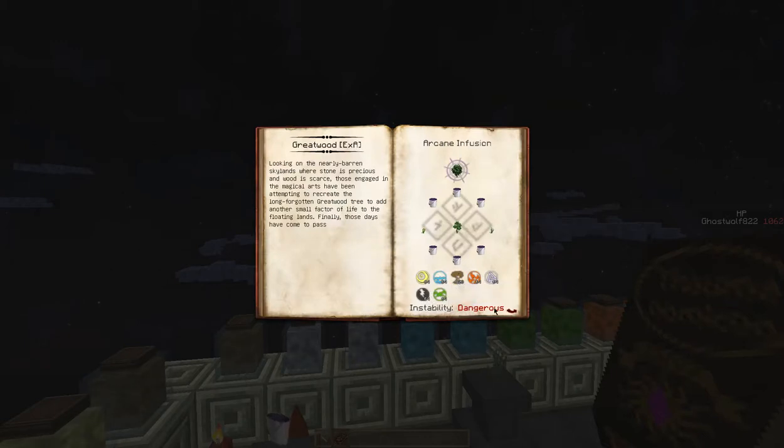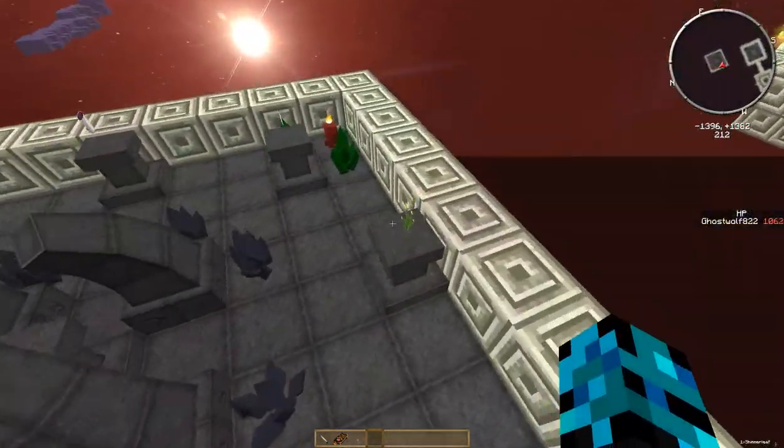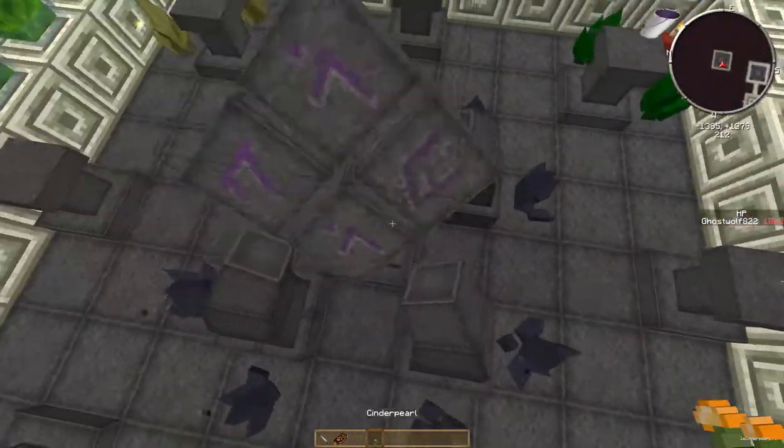instability dangerous, it kind of makes me hope that it's not going to be too bad for the video. Cinder pearl, shimmer leaf. So I actually need to swap these. It's a good thing that I checked them.